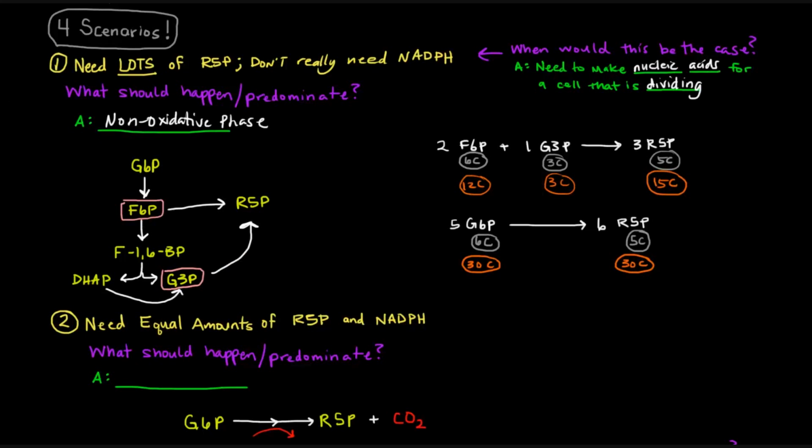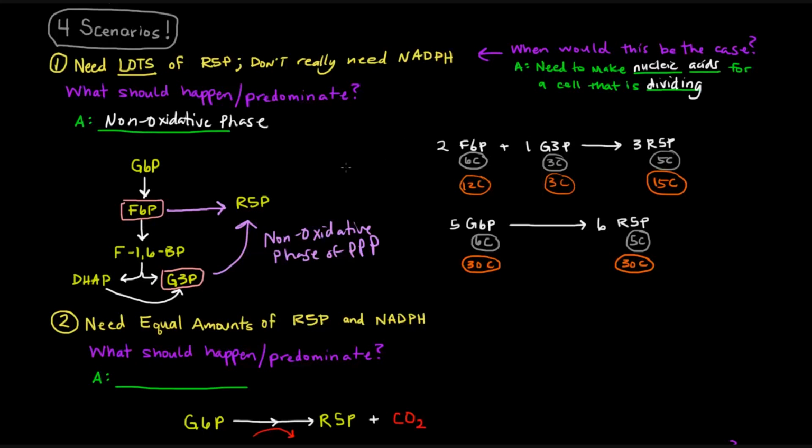Of course, these two reactions, actually let me write these in different colors. Let me put them in, let's say, purple. So this step here and this step here, these two together are, of course, the non-oxidative phase of the pentose phosphate pathway. So what we're going to be doing is we're going to have this glucose 6-phosphate, it's going to make some fructose 6-phosphates, and some of those will go on to make some G3Ps, and we're going to have two fructose 6-phosphates and one glyceraldehyde 3-phosphate each time going to make 3 ribose 5-phosphates.